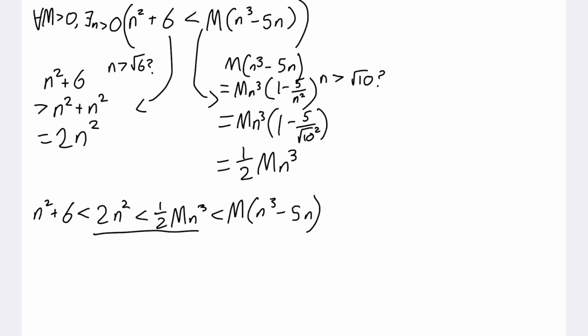If this is true, then it implies the other two inequalities. So in the spirit of assuming the thing we want to be true is true, and then finding out a value for n that works for that, we're basically going to assume that that middle inequality is true.